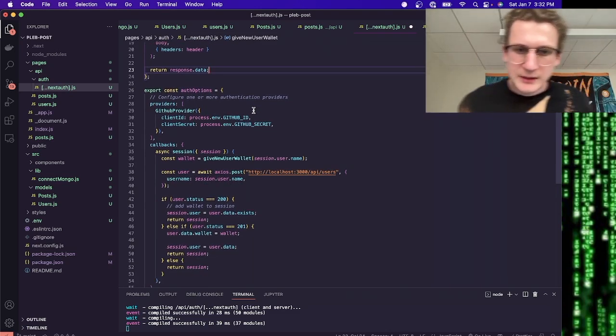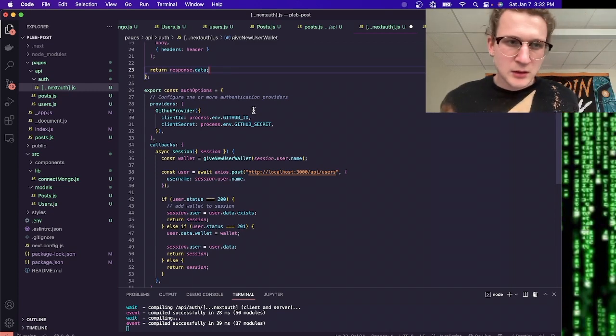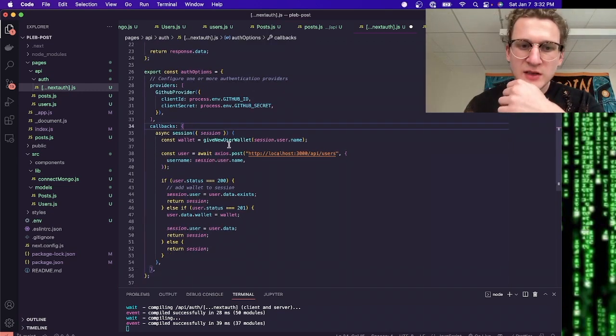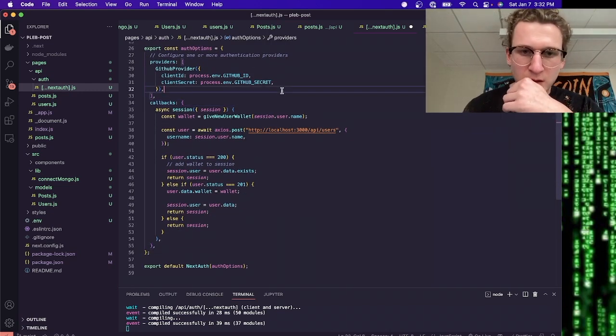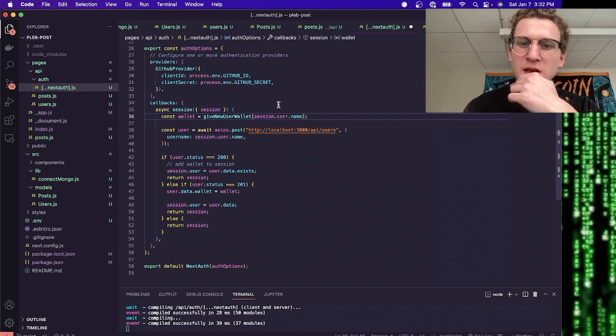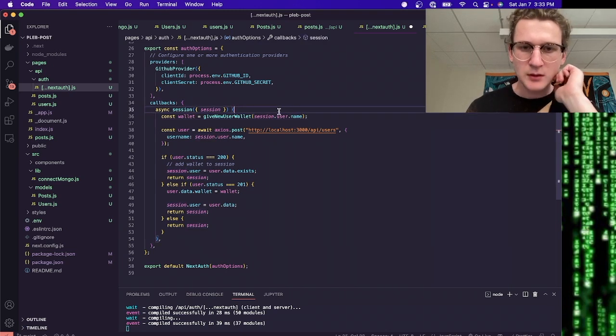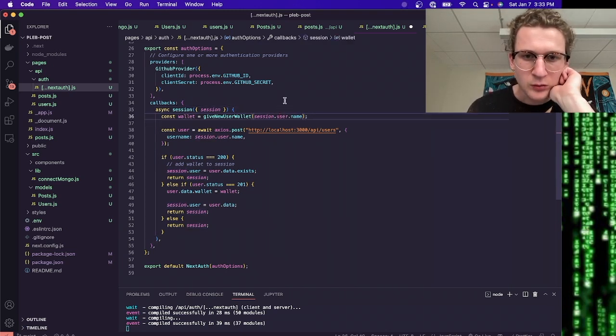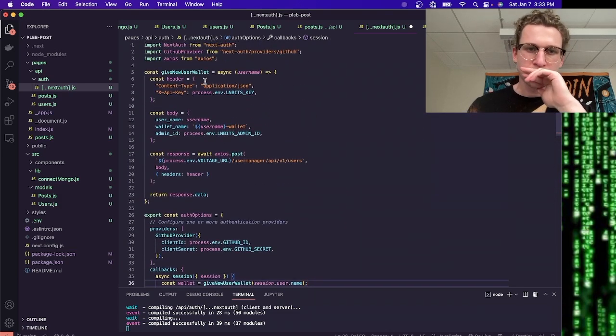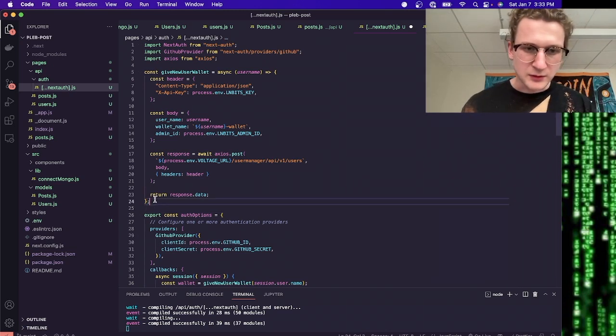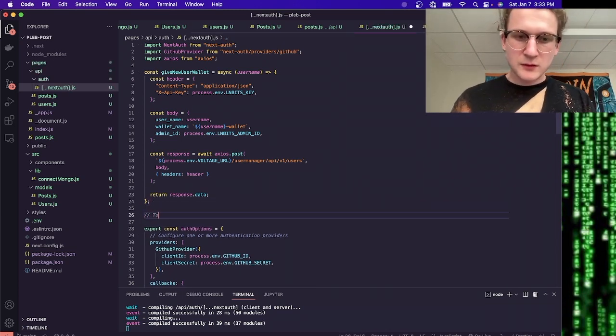So let's just do something dumb. So we know our user is getting a wallet. Okay, let's leave a to-do here for figuring out if the user has a wallet.